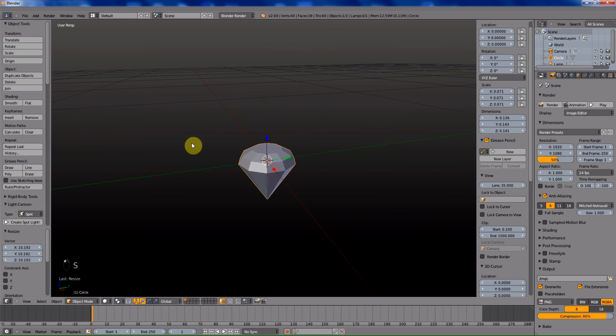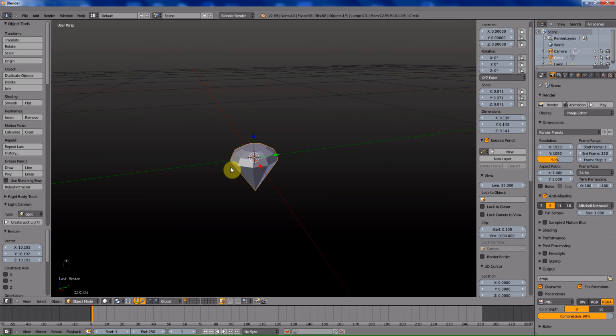Okay, so what we have to do is manipulate the bounding box. Now a bounding box is the smallest box that your item will fit into. If I come down here and have a look at the bounding box, you can see that it does in fact have this box that this can fit into. So what we need to do is make this box bigger. Okay, so how do we do that?